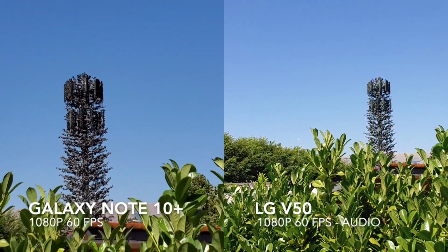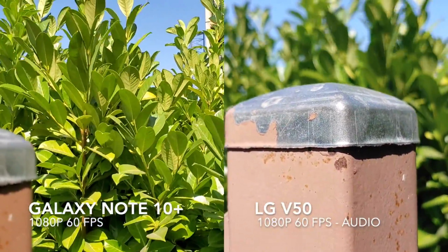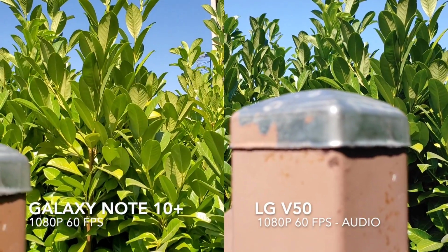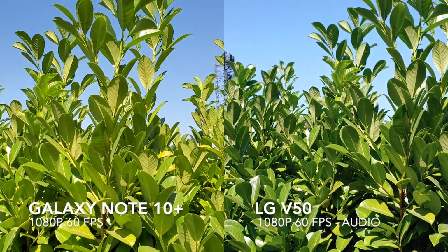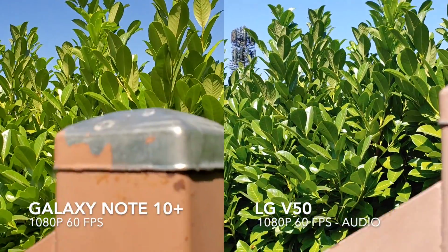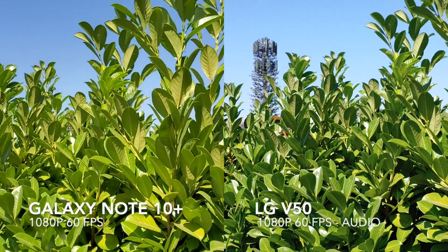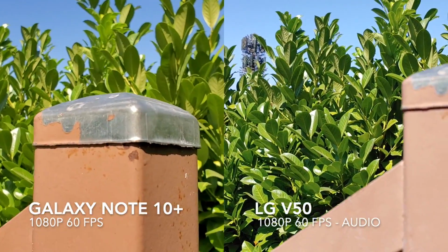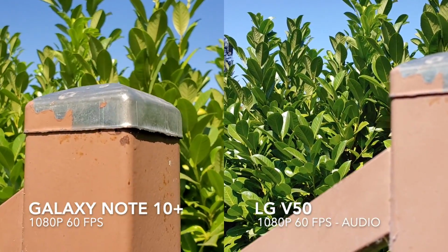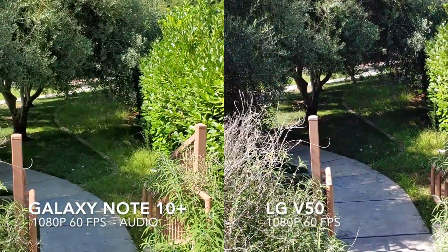And I'll zoom all the way back out, and quick autofocus test again on the post with the V50. So that focused in really quickly, move away, focused, back in, and a little more time to focus on that one, and one last time. There you go. Note 10 Plus. So that focuses in pretty nicely. Back away one more time. Doesn't look to have as great a depth of field though, at least what I'm seeing here, as the V50, but still quick autofocus. And here we go with a stabilization test, walking down the stairs.